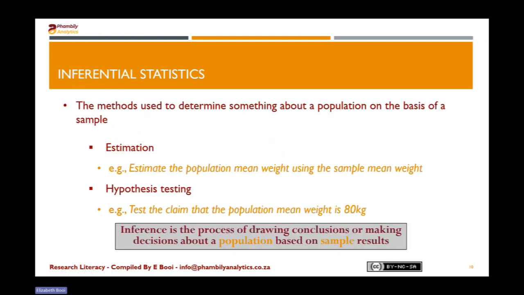Then we have what we call inferential statistics. And inferential statistics is where we infer or we make predictions about your data. So this method will tell you something about your population based on your sample. And later on, we will discuss what population is and what sample is. We will cover it in this session. But inferential statistics is where we infer, in a way. So it's inferential, infer. We use the sample data to infer what the population should look like.